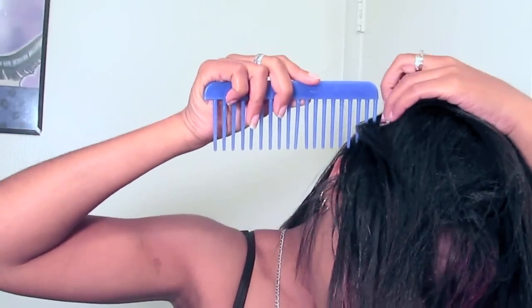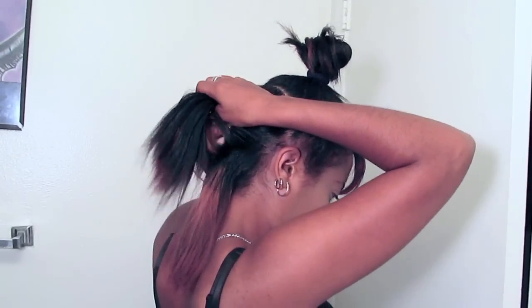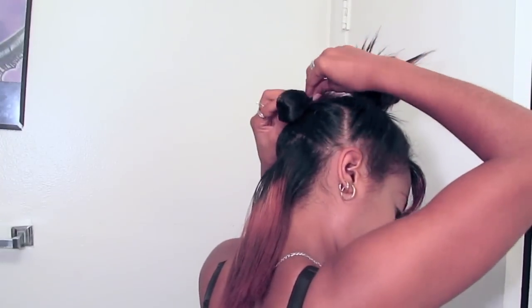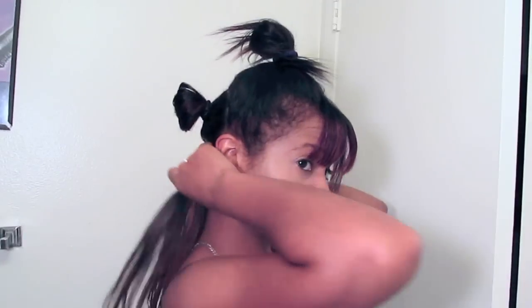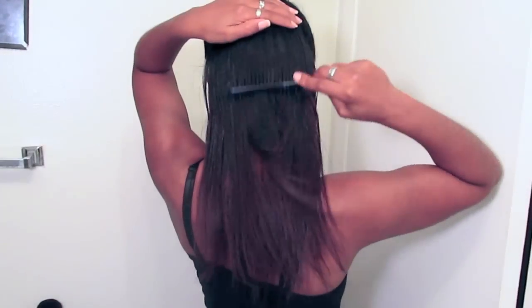For the hair, Left Eye usually wears these fun kitty ponytail hairstyles, so that's what I'm going to do. I'm doing a horizontal part in the back of my head, then separating the top into a bun. I'm going to section off pieces of the back because I'm going to clip in some extensions — a couple of tracks. Now that the extensions are in, I'm just combing to try to blend my hair in with them. It's kind of hard since my hair on the bottom is dyed purple.